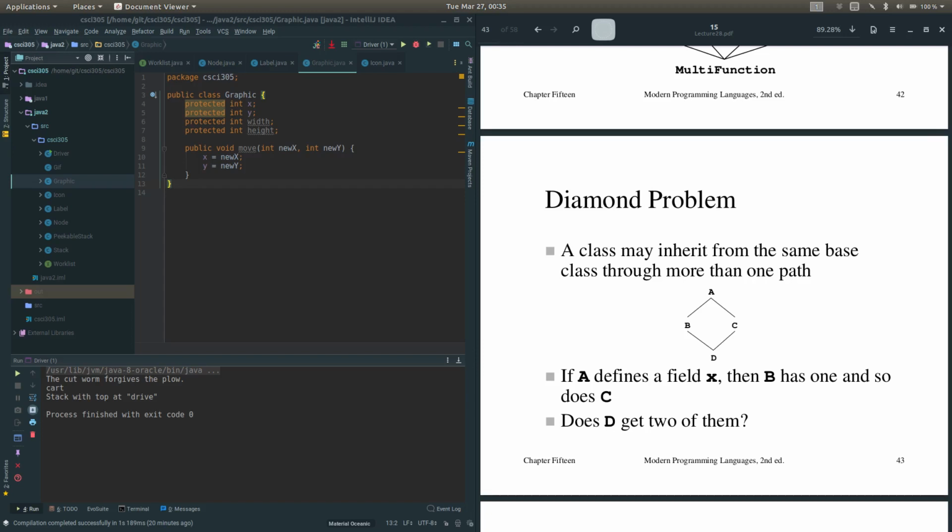Virtual just means abstract and overridable. So if we have a virtual method defined in A, we'll call it transmit, and then in B we implement transmit, and in C we implement transmit. Still, it leads us back to the same question: which one does D call if D does not implement transmit? So this becomes the biggest problem. That's the diamond. This is the problem of the multiple inheritance and diamond problem.